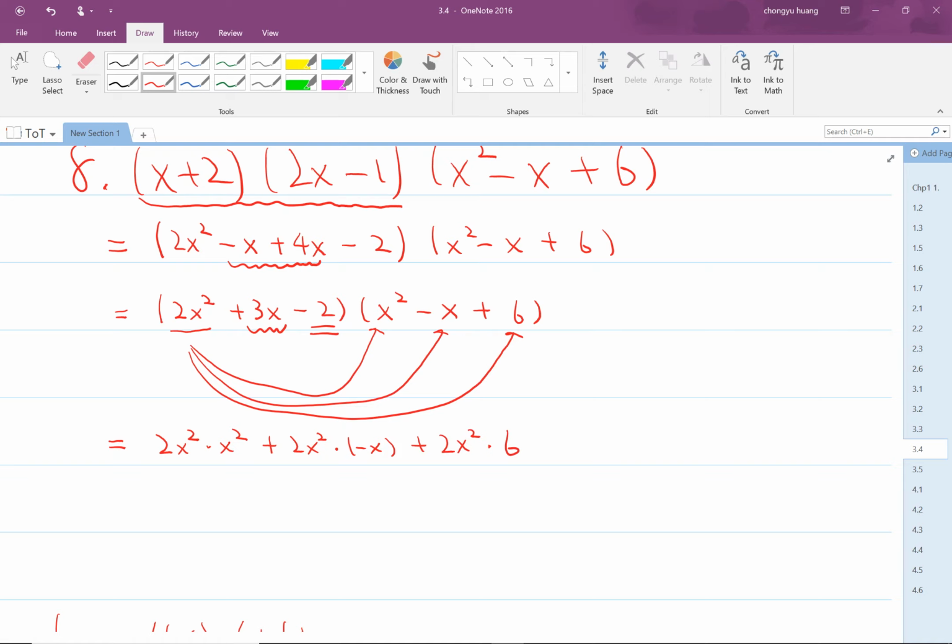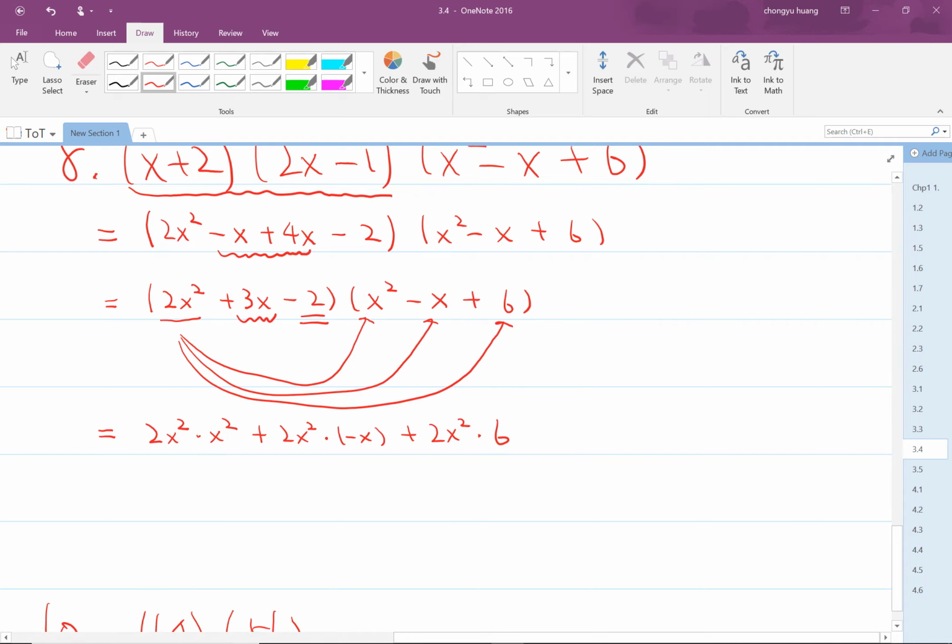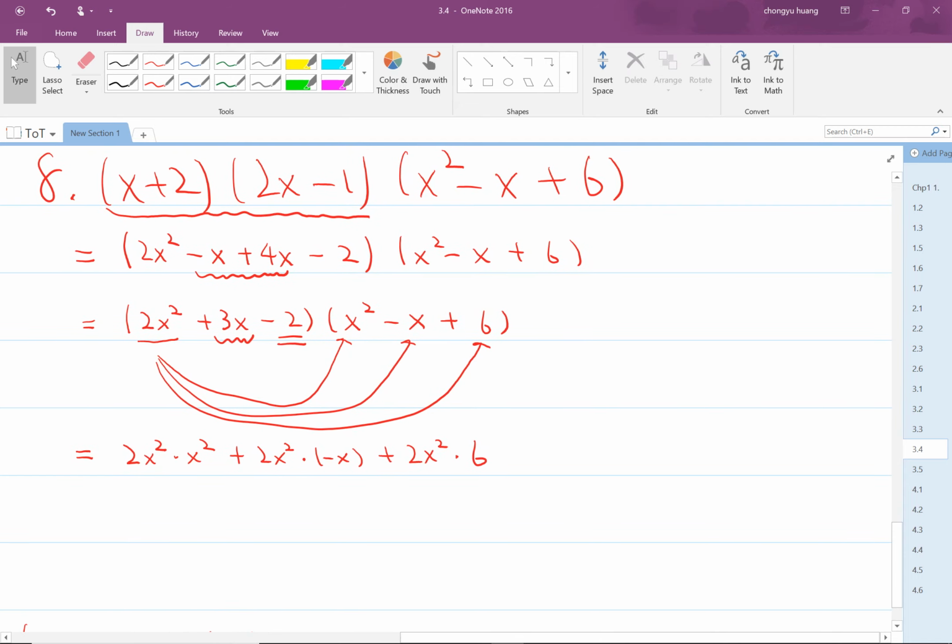Excuse me. Basically, I think we were doing those in a fast way because we cannot write out of space right now. So I'm just going to explain those things in words. I don't want to make it really long and confuse you. So let's just do those in words. Okay, so we have a plus, we have 3x multiplied by x squared. So let me repeat one more time.